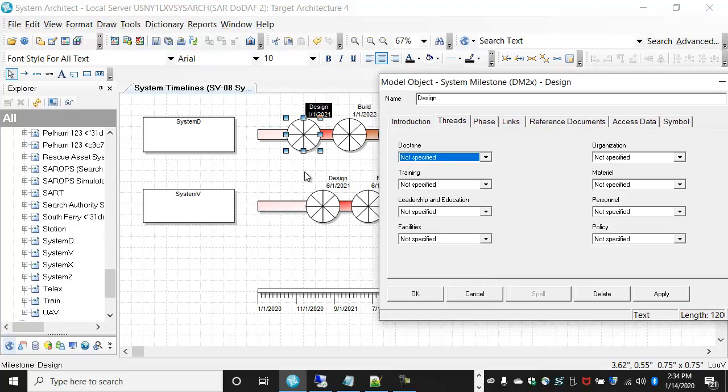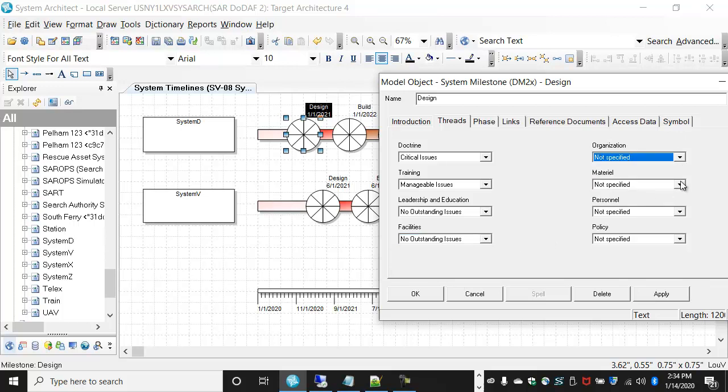But let's say you wanted to keep our default properties. I would say, well, does the design of this system meet the doctrine? Well, maybe there's some critical issues with the design. Is the training online? People are starting to build the training material and they're talking to development. Maybe there are some manageable issues. The leadership is involved, no outstanding issues. The facilities for the deployment of this system, no outstanding issues, etc.